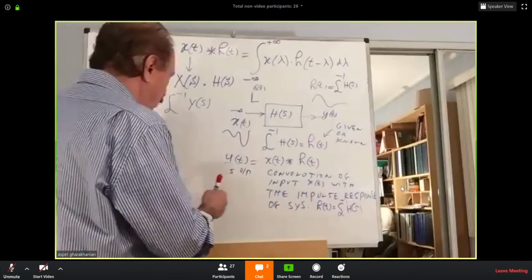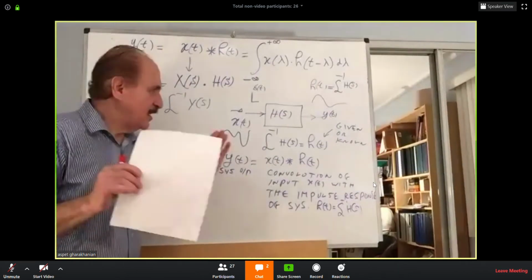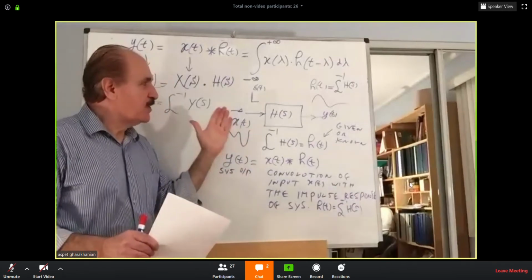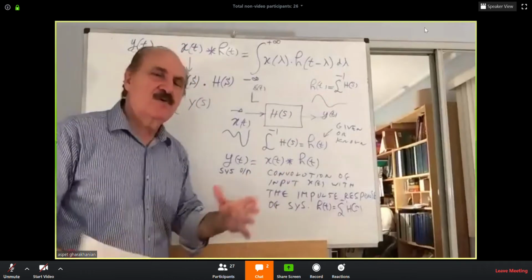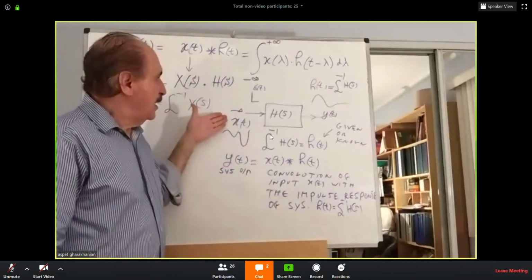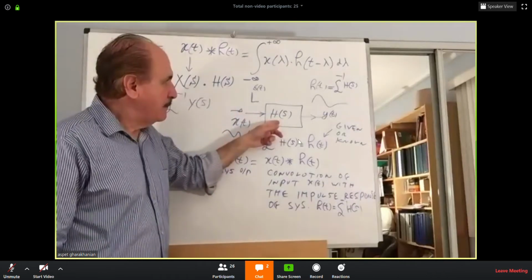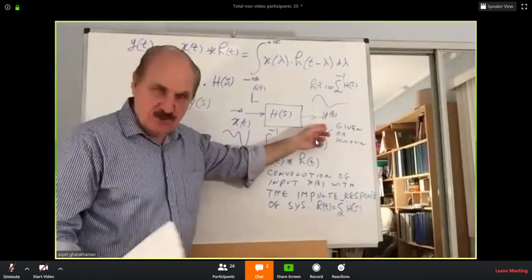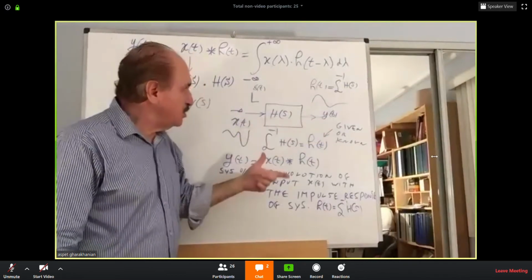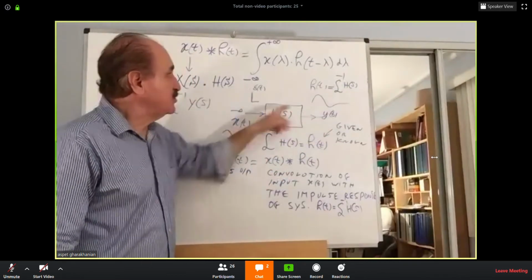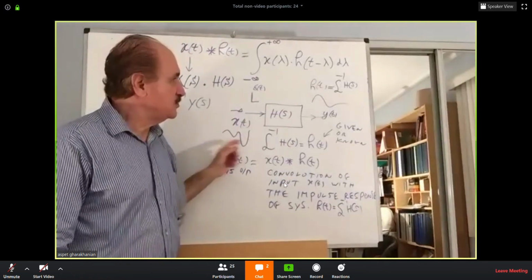So this is the problem that we have. Let me just cut this short. What's the physical meaning? Why do you need to convolute two things together? Because when you apply an input to a system and you expect to see an output, that output will be the convolution of the impulse response of the system with what you're feeding. So that's the physical meaning.